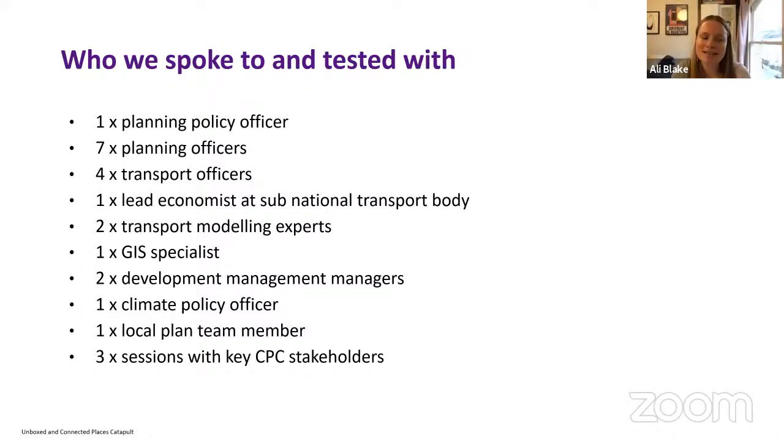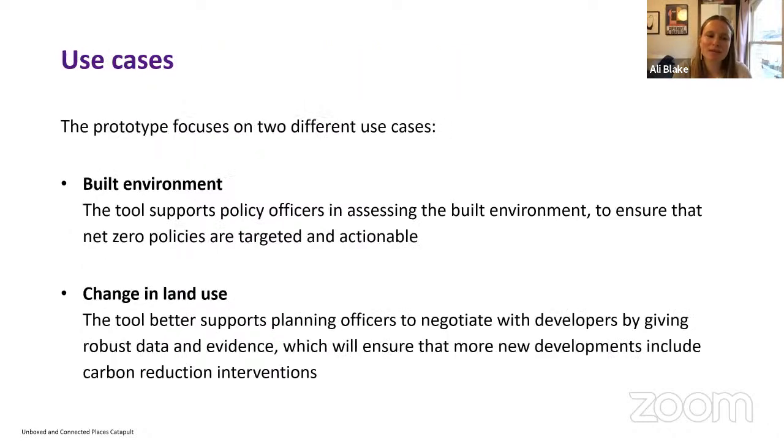Great, thank you, Graham. Next slide, please. So the focus of the prototype was really on two different use cases. We had one within the built environment and one within changes in land use. Within the built environment, we were really focusing on policy officers, and we really wanted to support them with the tools to assess the built environment to create actionable and targeted policy solutions.